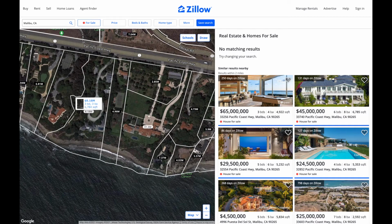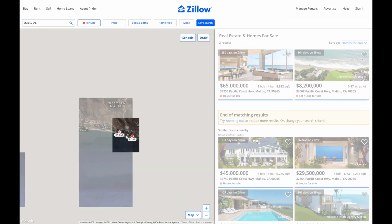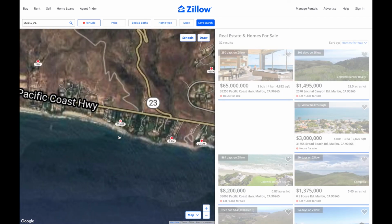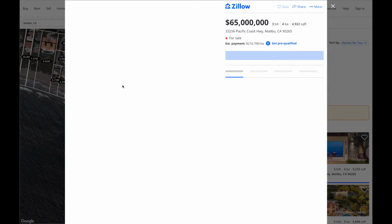I mean, if I look at this property from above here, on the cliff, private beach, better views, probably doesn't flood like Pierce's home, that to me looks like a $100 million property, whereas Pierce Brosnan's home all of a sudden does not. We can see here, in fact, on the market for $65 million, a property just a bit further along. So let's zoom into that and take a look. How does this compare?